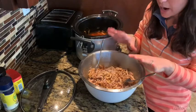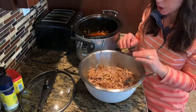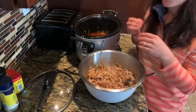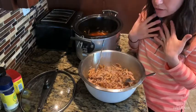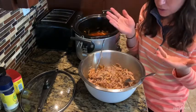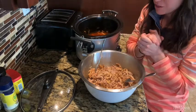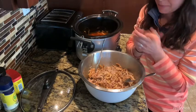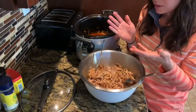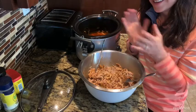Once you establish that the pork is moist and tastes good, take out that liquid and put it in a separate bowl, then put the pork back into the crock pot. You can add barbecue sauce at that point, but I like to have people add their own so the pork can be used for more things as leftovers. I like to do pulled pork nachos — I bought some tortilla chips and scallions for later this week. I like to keep it plain, but if you're serving a crowd and want the barbecue sauce mixed in already, that's completely up to you.